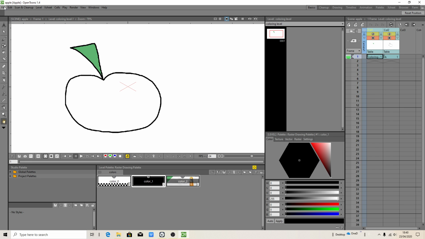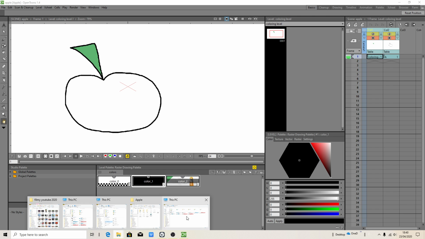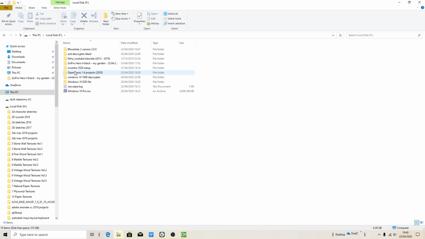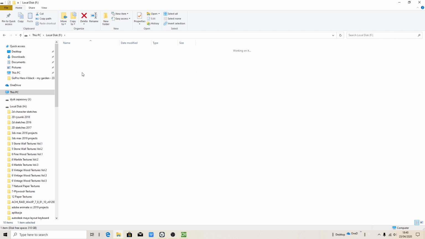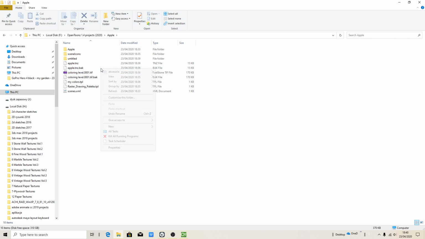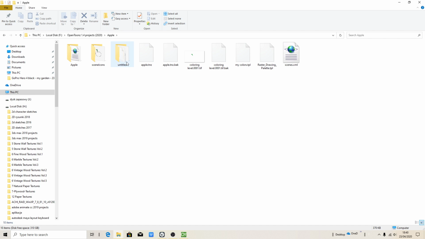Sometimes OpenToonz tells you this thing does not belong to any project. It tells you this because you didn't append missing files. You have to append all separate files to your main project.